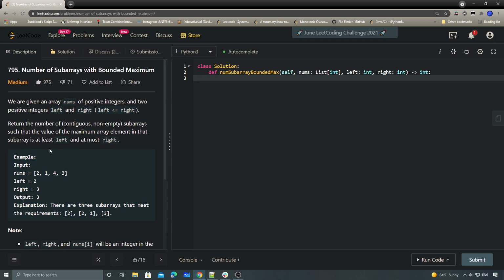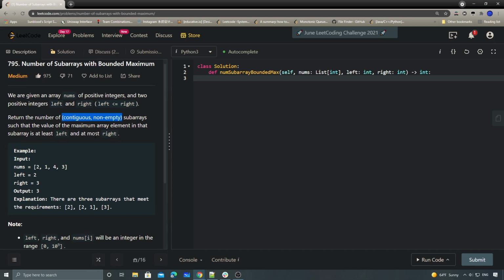So this one doesn't ask you to return the longest subarray or something like that. Instead, it's asking you to count the total subarrays who satisfy this condition. So it's more like a counting problem instead of a sliding window problem. Because if this were asking you to find the maximum or the smallest subarray, most likely it's going to be a sliding window problem. But this one is a counting problem instead, so the approach will be different here.